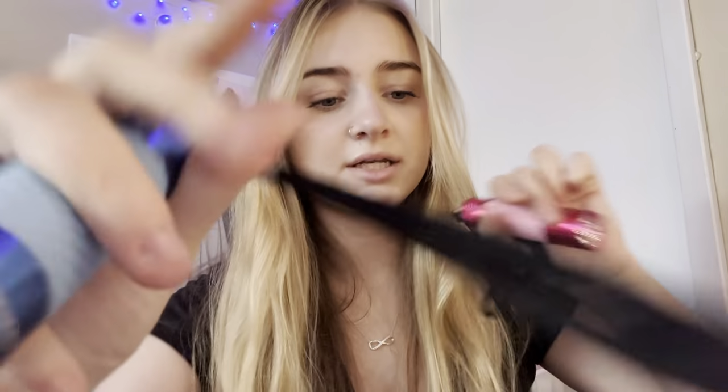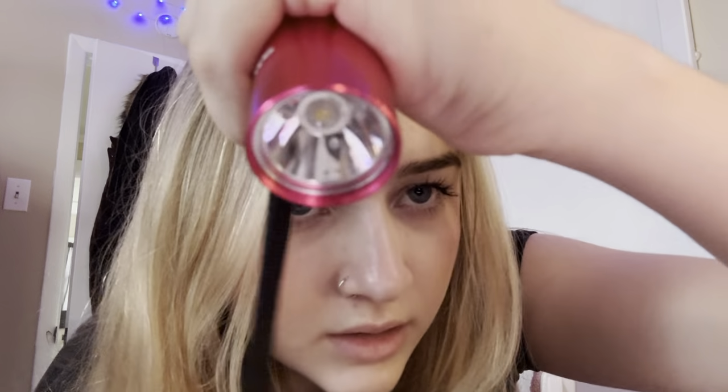Okay, if I could have you turn around and face the wall again, put your back to me. Adjust your hair a little bit from the back. I'm gonna get a couple close-ups. I'm gonna part your hair and take a couple close-up pictures so we can see the after of the dandruff, so we can see that there's no more dandruff. Okay, good. I'm gonna part your hair through this side.